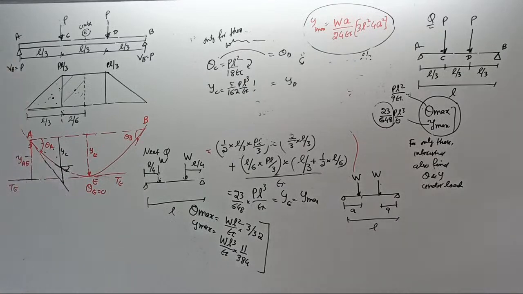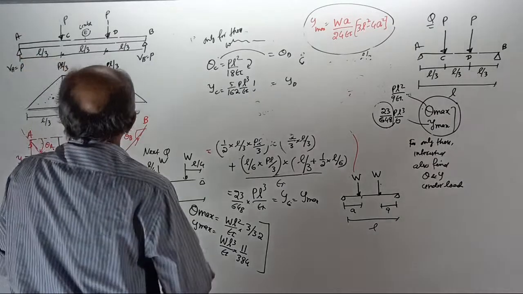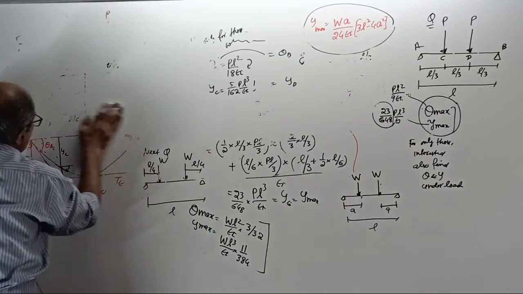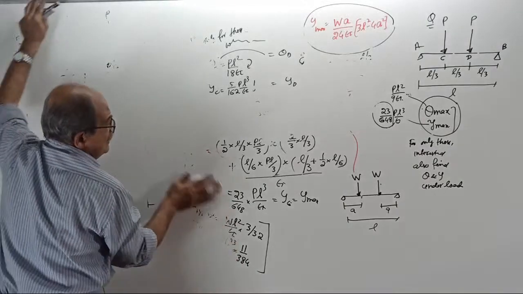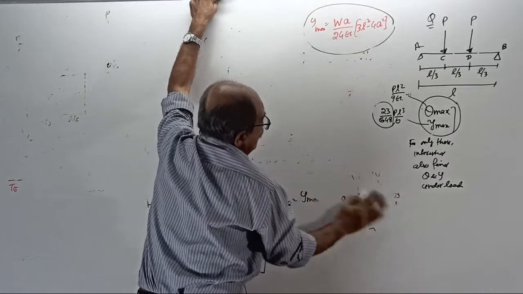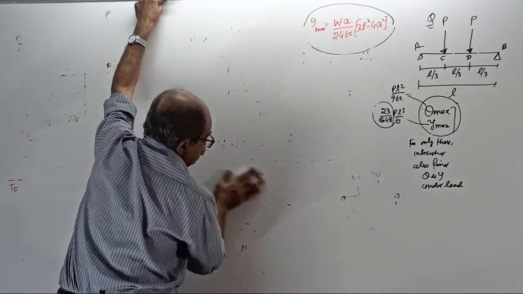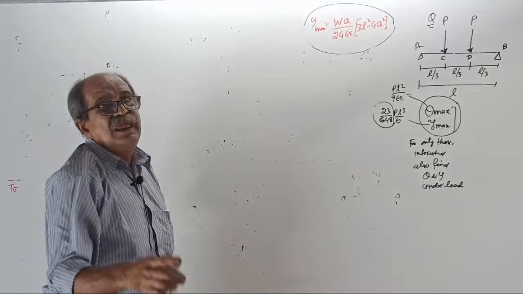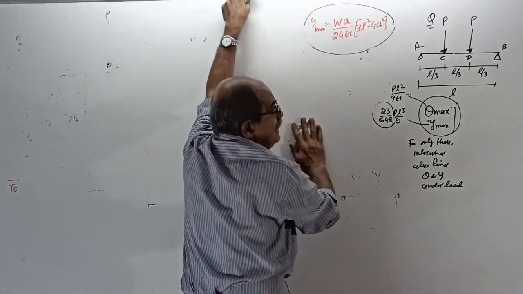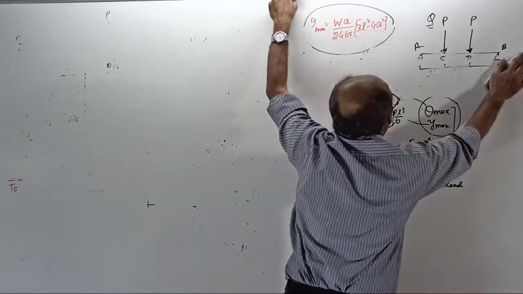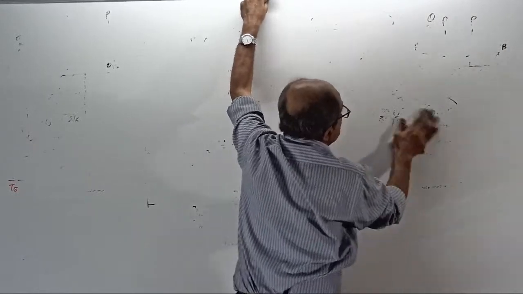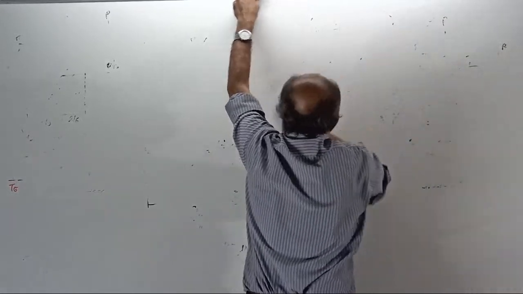Clear? Now, one important question is there. I will solve it now. That is the same question. Those who are writing competitive examinations, this is very important. You can use this formula when your beam has 2-point loads, and remember EI should be the same. Many competitive examinations, even for PWD, ask this question, because it is a very simple question.